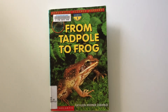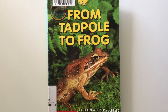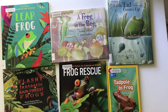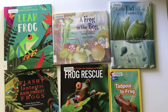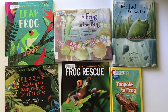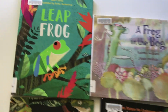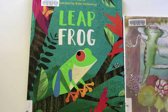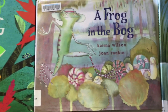I hope you enjoyed learning about tadpoles growing from eggs to tadpoles to froglets and then frogs. Would you like to read more? Here are some suggested titles, which can be found at the Waco-McClennan County Library. You can go online with your library card and place books on hold to be picked up at a local branch. Leapfrog tells about a frog's journey through a rainforest and all of the other animals and dangers that he encounters along the way.